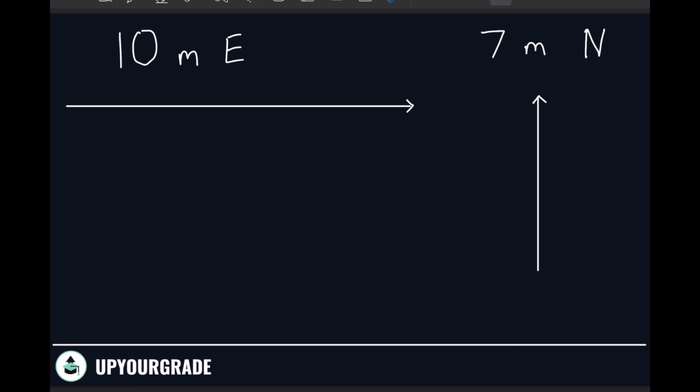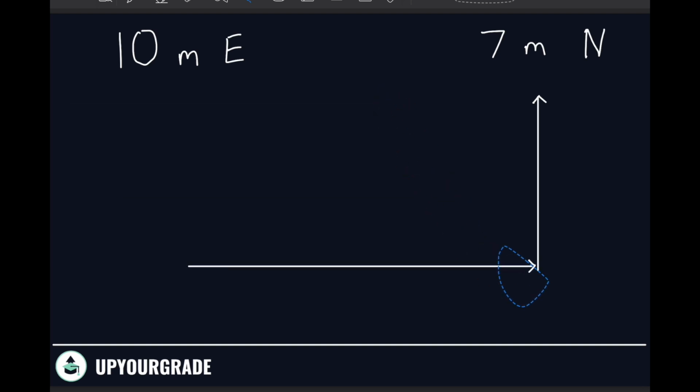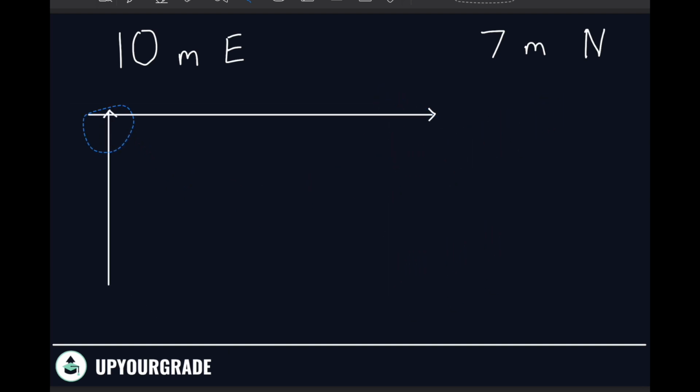So essentially the tip of that one arrow to the tail of the next one. And you can do that either that way, or you can do it that way. Either way, you'll get the same resultant vector, which would look something like this. And that resultant vector, you can solve using a squared plus b squared is equal to c squared.